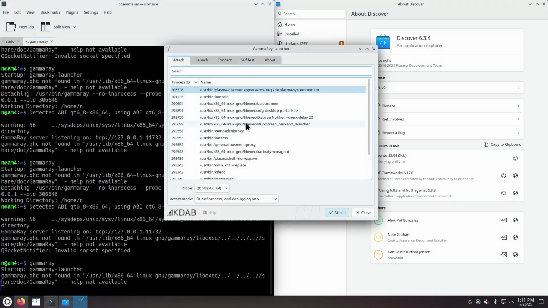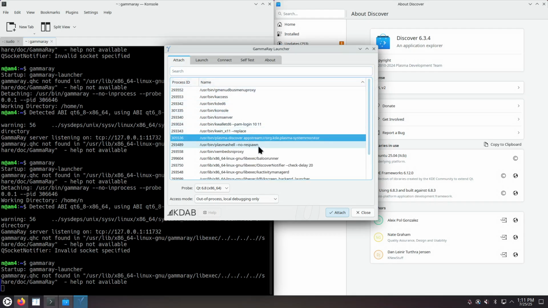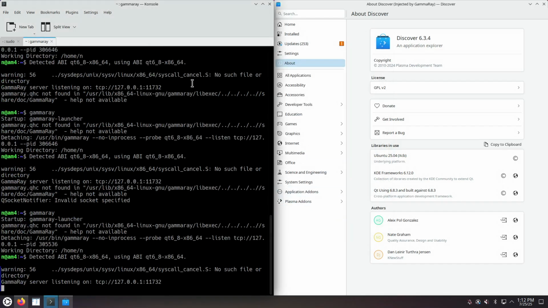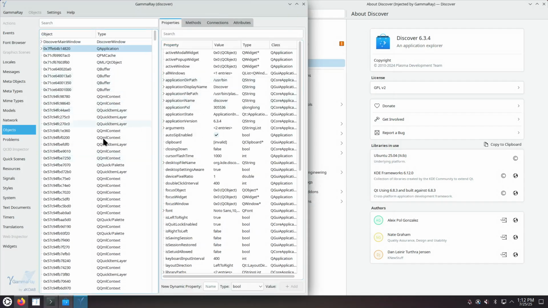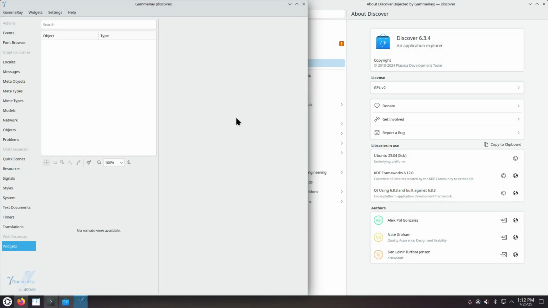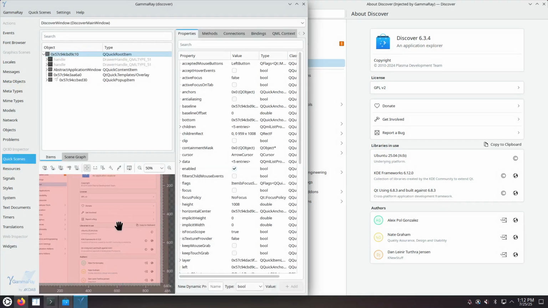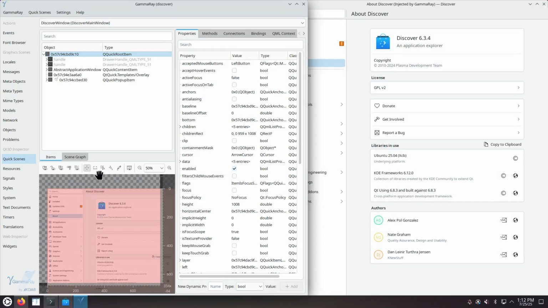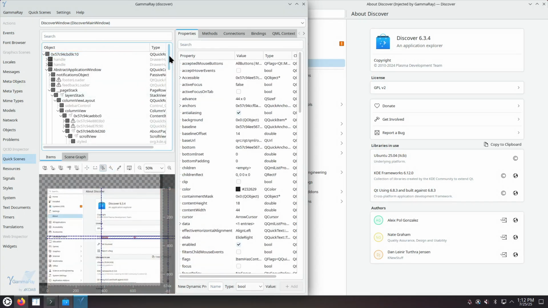How do we get to Discover? Plasma Discover, this guy. Okay. Widgets. No remote view available. Oh. Quick scenes, and everything is a quick scene. Inspect, donate, label, and it works correctly.